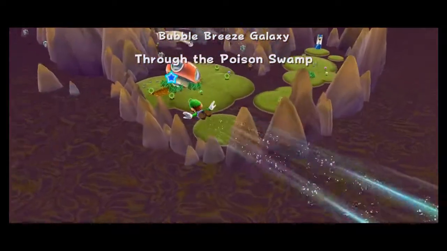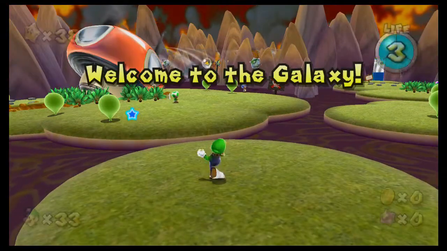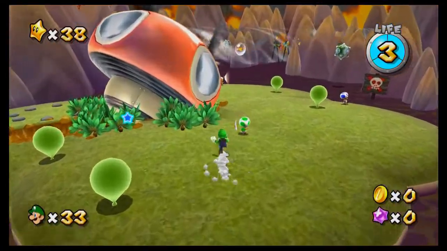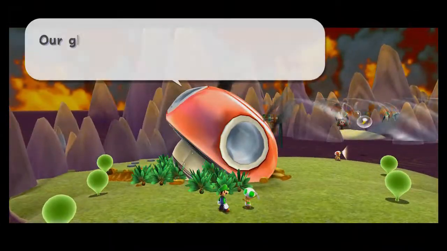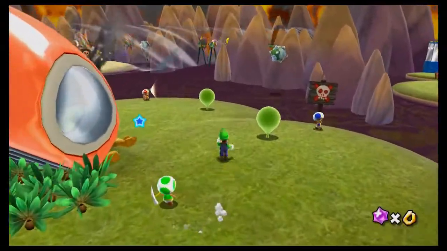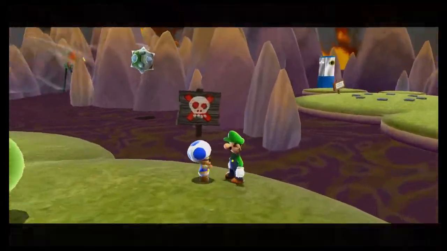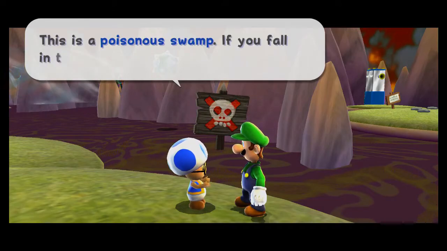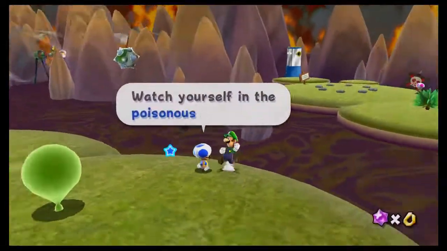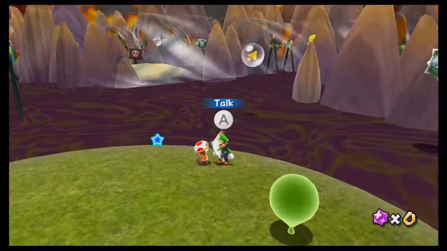But don't touch it. This is another one of our gimmicky galaxies, which a lot of the little ones tend to be. Oh no, the ship. Our glorious ships! I read that very wrong, didn't I? The Starstream. It's crashed. This is a poisonous swamp. If you fall in there, you're done for. Yes, as the signs will clue you in.